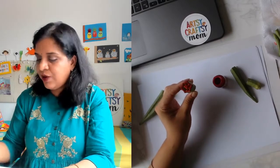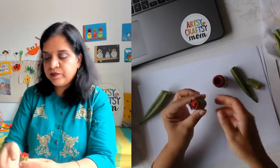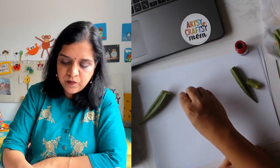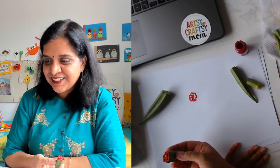Okay, I love to add 2 colors to it. So just take any 2 colors, right? And see the magic. Wow, look at that. Right? You get a flower shape. Can you see this?